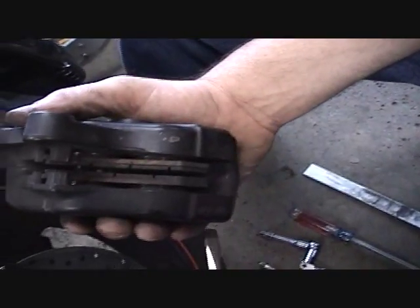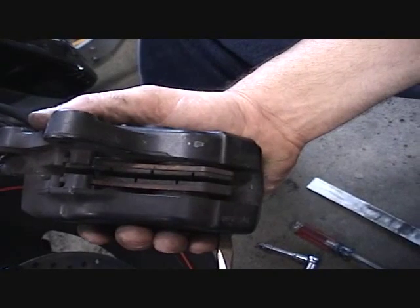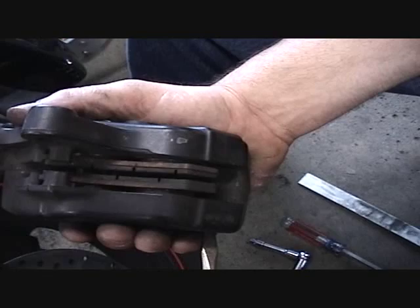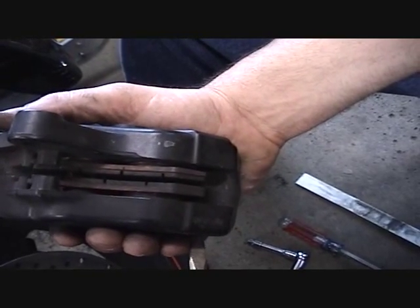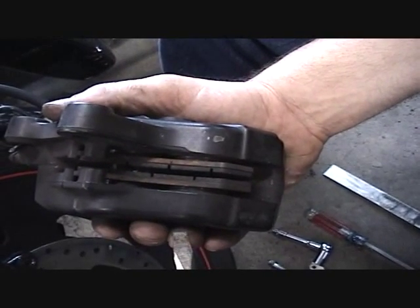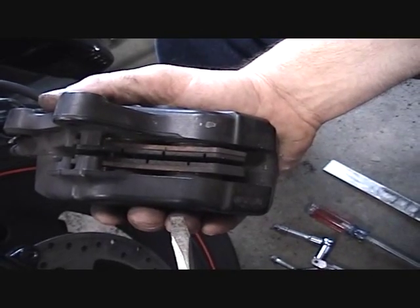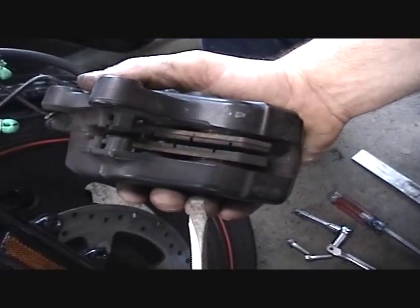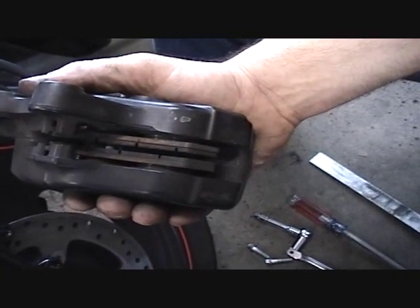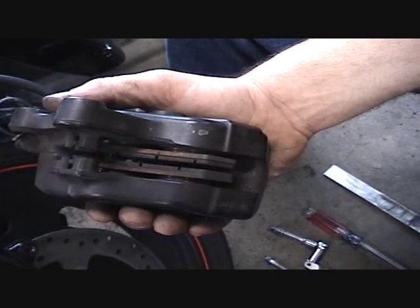Okay, as you can see in the video here, the brake pads are pushed out. So now what we have to do is push the brake pads, separating them in order to push the pistons back into that brake caliper housing, okay? Now, it's not a good idea to take a screwdriver, go in on the pads and push on the pads to push them back. If you do, I recommend that you put some tape or something on the metal of the screwdriver, or find another way of getting it back. So we'll be right back when we get these pistons pushed back.